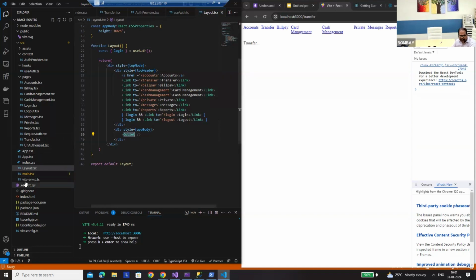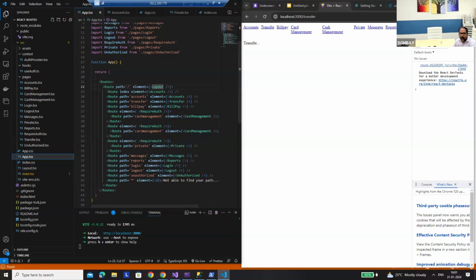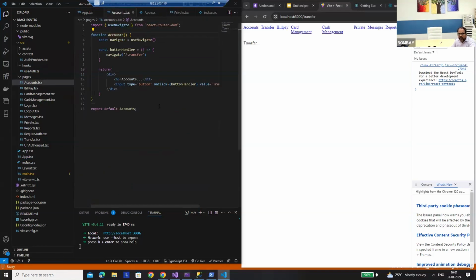In the static elements all will be rendered, and the Outlet as a dynamic element will be rendered in this page itself. Then it calls that specific path, accounts. Then it will move to Accounts. Here it renders all those HTML elements in this Outlet area. So that's what you see here: accounts and input type button. Any question as of now?